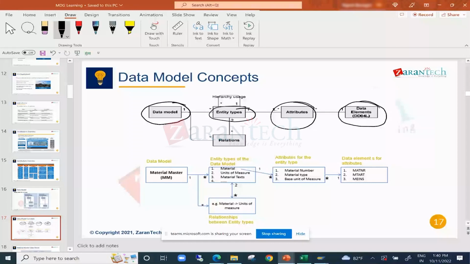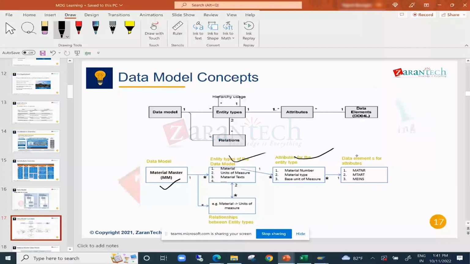Okay, so as part of this data model, we will be learning all these concepts, how to create it. Because if you take material master, this data model is already available: the entities, the attributes, the data elements, the relationships, everything is already available. You are not creating anything new in a data model.